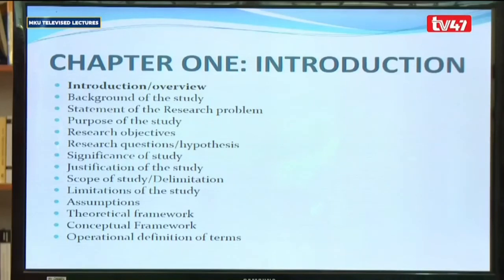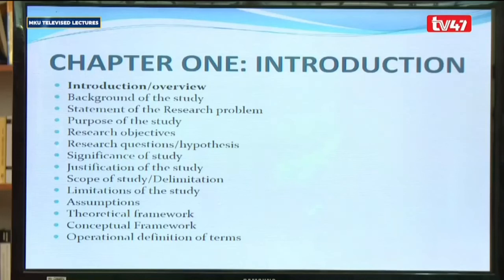of the content that you're going to research on. Now, the first item will be an overview of the chapter. You will give us a brief of what that particular chapter entails. Then from there, you will look at the background of the study. Then from the background of the study, you'll move on to the statement of the research problem. From there, you'll move on to the purpose of the study, and then you will look at the research objectives. After research objectives, you can have either research questions or hypotheses, depending on the concept that you are handling.